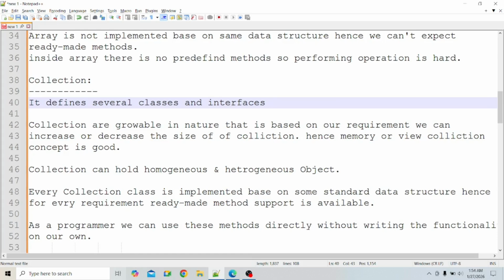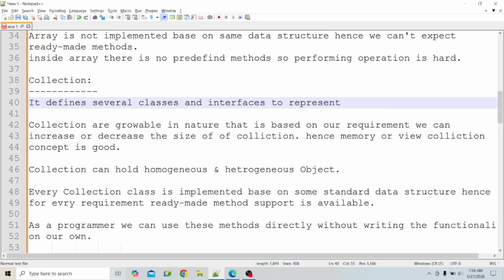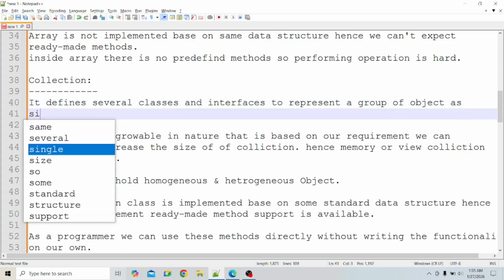So it defines several classes and interfaces to represent a group of objects as a single entity.